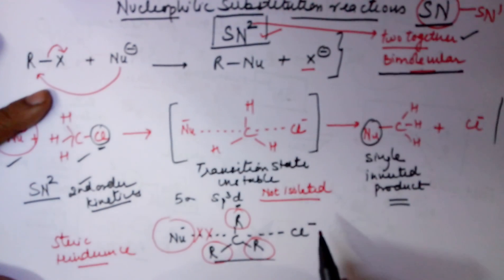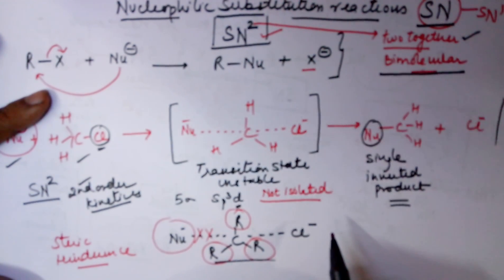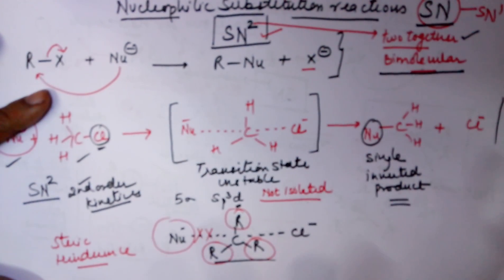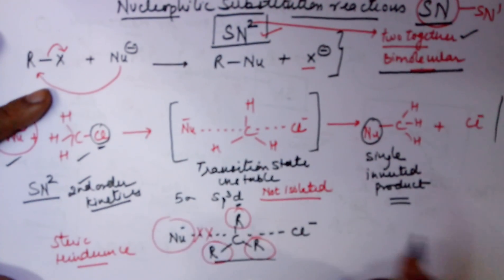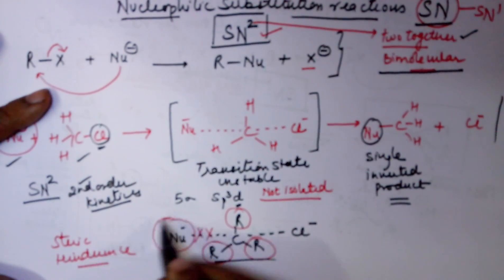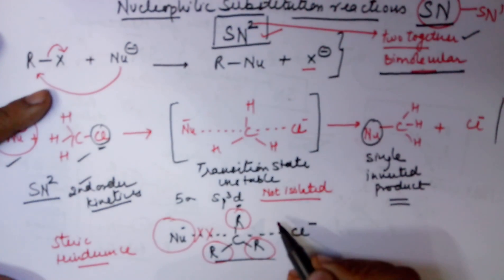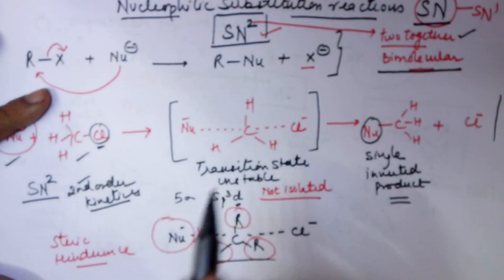Something like a traffic block. Steric hindrance, spacemay hindrance. Spacemay, there is a problem that there is a hindrance, you cannot move in. So, the nucleophile faces steric hindrance from the three R groups, if the mechanism would have been like this.